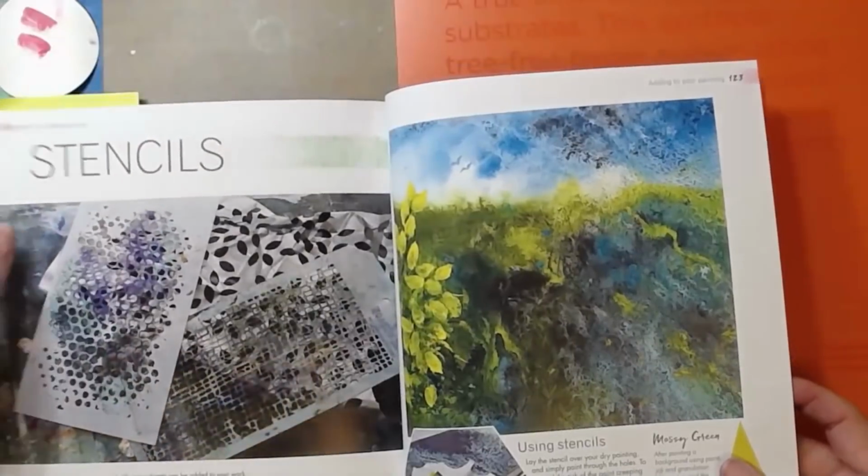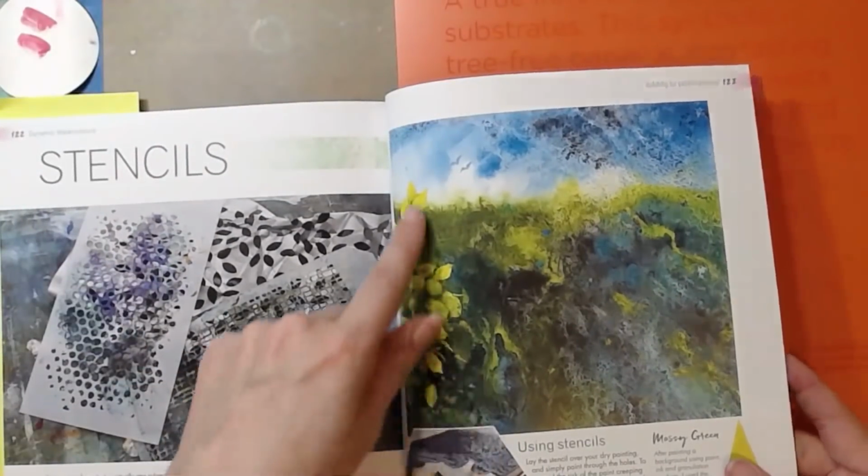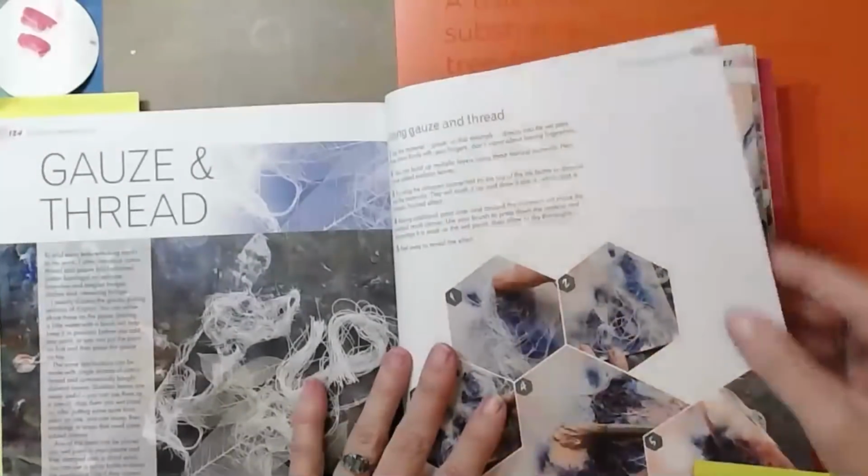This was using stencils, which we've done. I kind of like the idea of using the stencil to paint through, just like holding it down and just painting through it with a brush. Using gauze or thread.